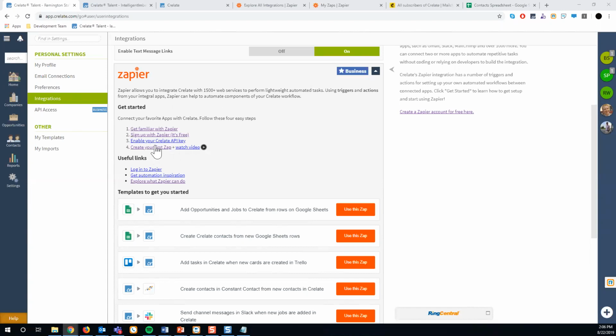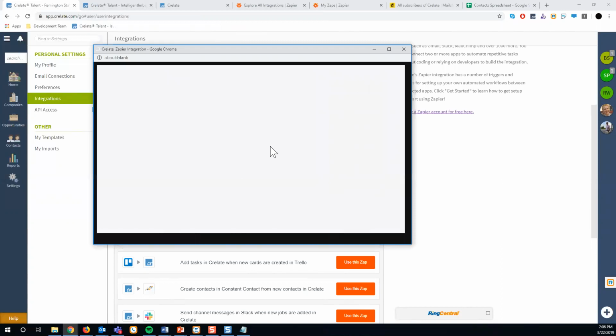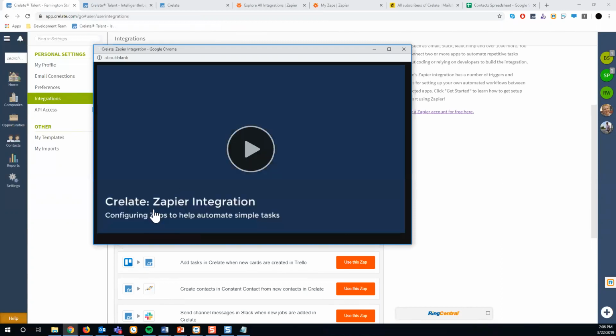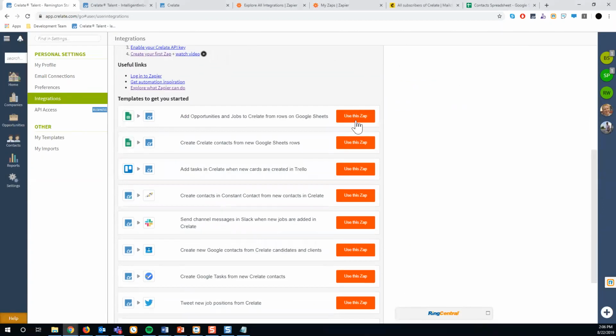And then below we have some content on creating a Zap, for those of you who prefer the still frame content. You can access the article. And we also do have a video prompt that'll keep you in app and open up a live video so you can take a look at the content here in regards to creating Zaps. Below that, we do also have the capability for pre-made Zaps.